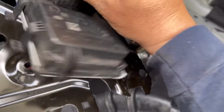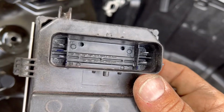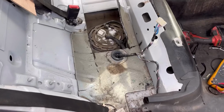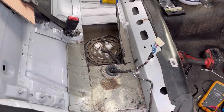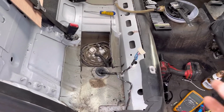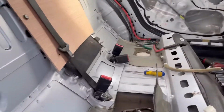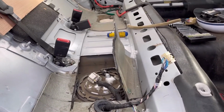Make sure nothing's damaged on here. Oh, come on. Those all look good. I don't see anything on there that gives me any concern. That's going to be a bugger to get off. You're supposed to use a special tool to get to that. And you know I'm not doing that. Maybe I'll make something. But I don't see anything just jumping out in my face telling me that there's a problem. Huh. Maybe there's something going on with this, where they cut these wires up. I don't know. We'll have to just look around. It seems like I got about a 50-50 chance that brand new parts are going to work.